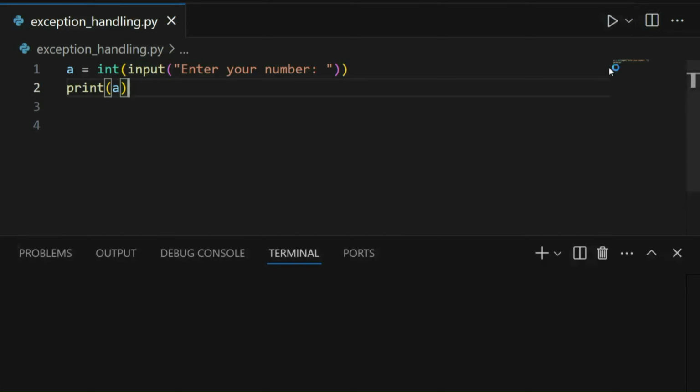Now, if we do that, let's run the code again. Let's say I give something again, "code" in. Now it will tell me that that was an invalid input. As you can see right here, we didn't run into a big red error. It basically displayed whatever we caught inside our except block. So this is what exception handling is. Now let's move on to the types of exceptions.